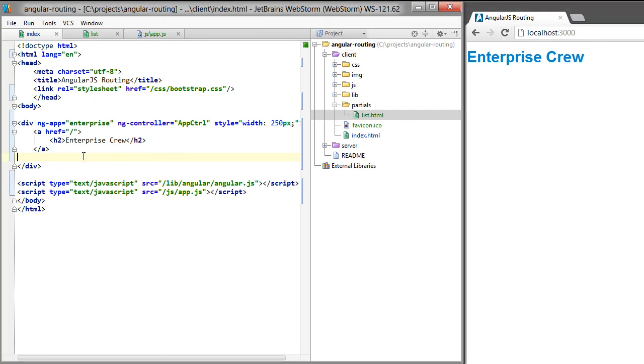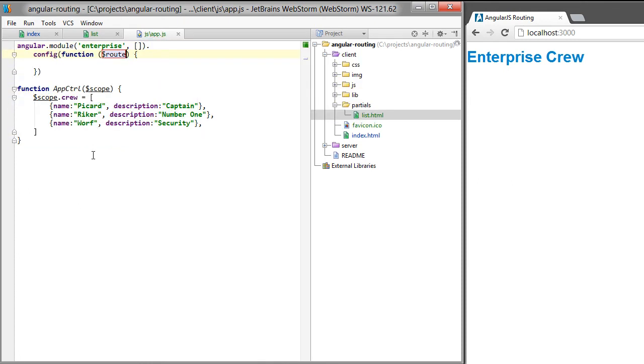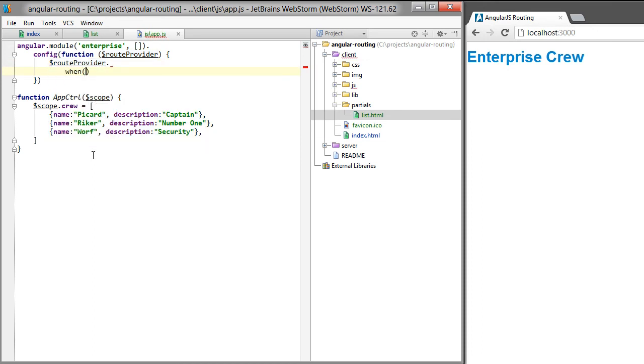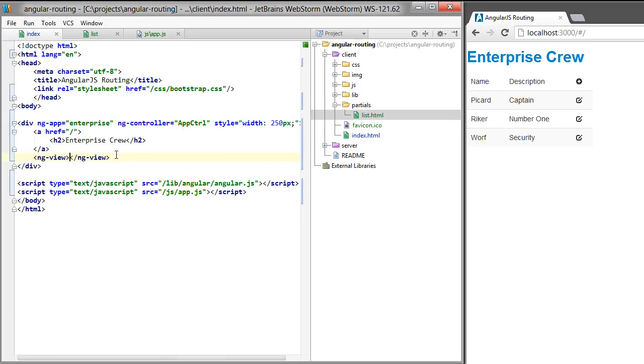The way we're going to wire this back up is by creating something called an ng-view in here, and then configuring our module using the config method and passing in the route provider. And the route provider is where you can configure things like when you go to the base URL, use this template, which we'll say is partials/list.html. So since the route provider is configured, you can see that when we go to the base URL, it's using this template because we set up a view. Let me just delete this to prove that that's what's happening. So nothing's there. We add the view back in, and then the table shows back up.